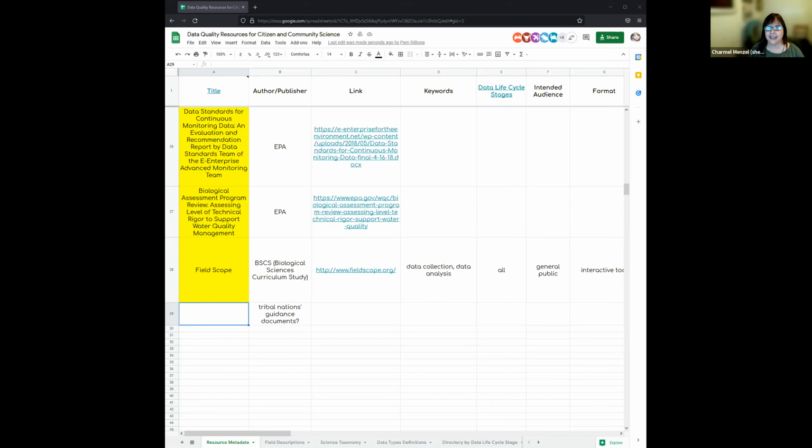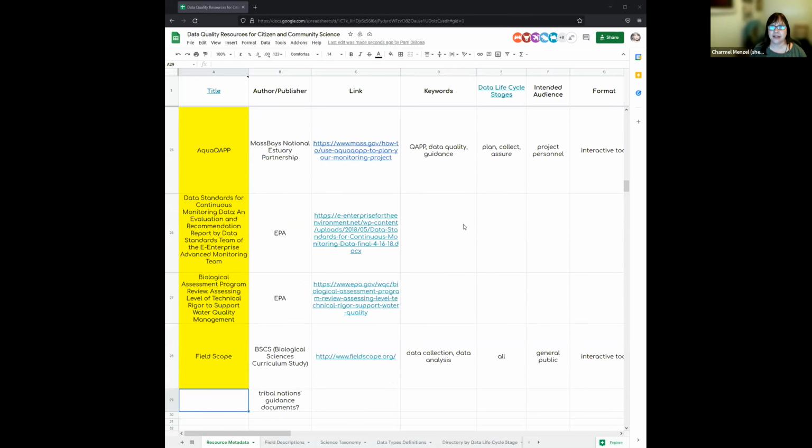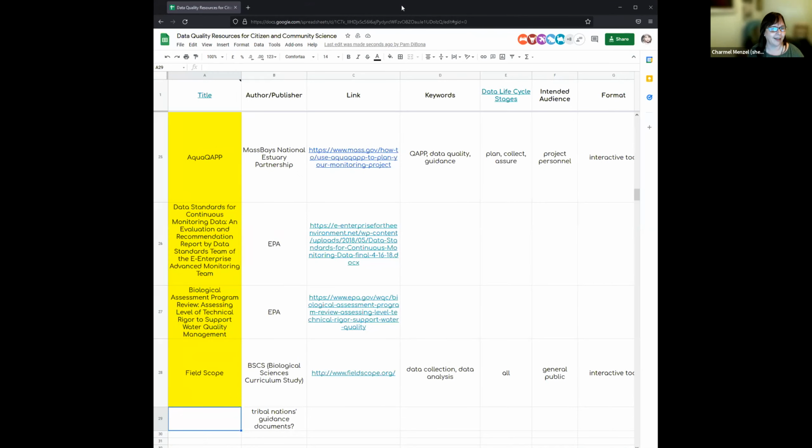Underneath the data and metadata working group in CSA Connect, to continue the conversation on the compendium, we have a topic for the data quality resource compendium. I'll put the link in here, but I don't know what happens if you go directly to the link and you're not a member of the group. So anyway, thanks, Nancy.